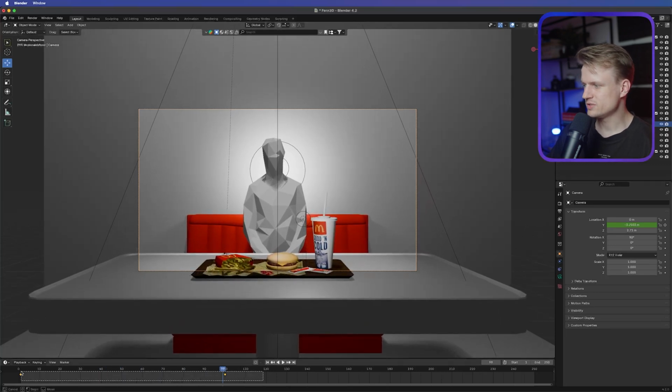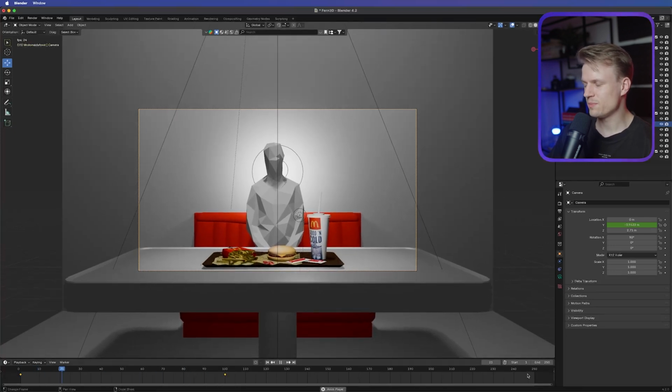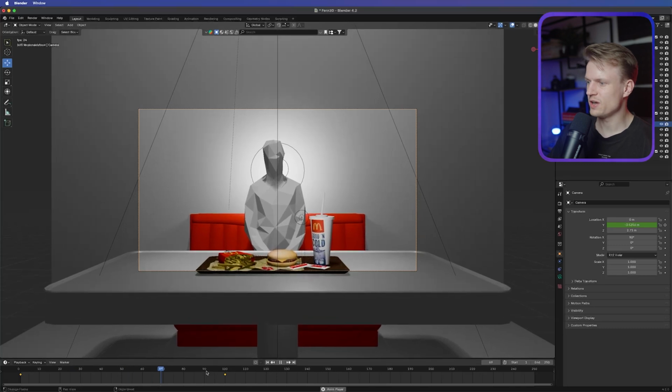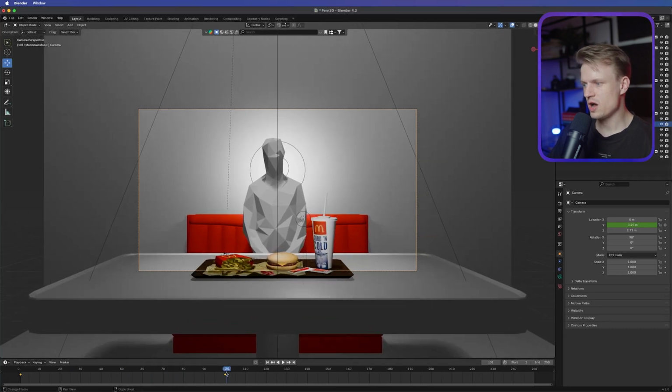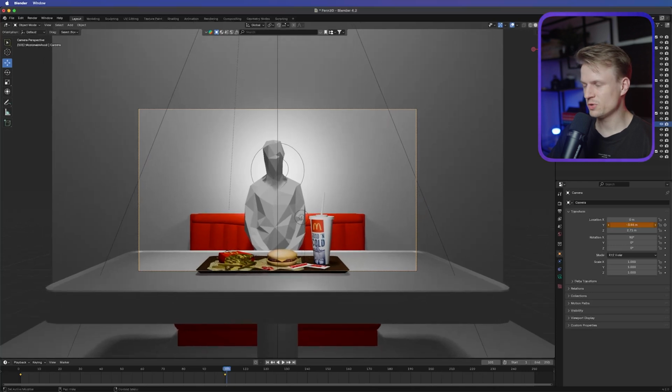Now, I don't want that, so I'm just gonna select my keyframes, right click, easing mode, interpolation mode, and then linear. And this will make these really smooth animations that you will also see in these video essays. Now we can literally just go to 101, and there's multiple ways to do this. You can also work with multiple scenes or multiple cameras.